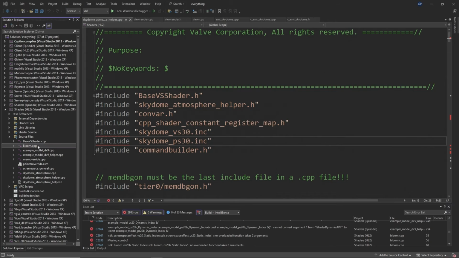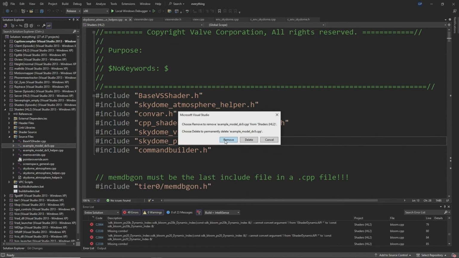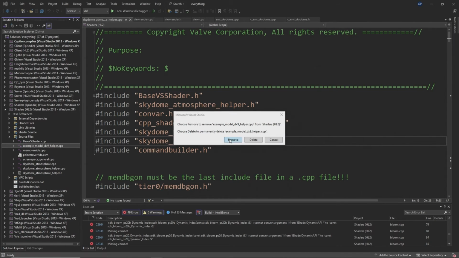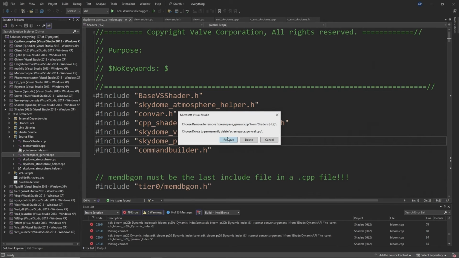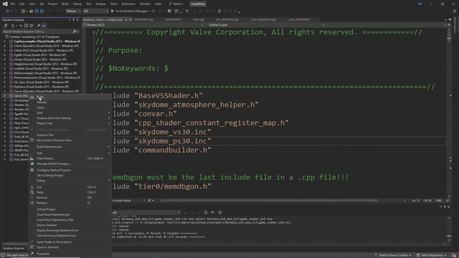And in the process of removing some of the stock shader files, it resolved these issues automatically. So that's all I can really advise, is to make sure the .inc files are in the fxctmp9 folder. And basically, if there's no errors, then you can compile the project and it should work perfectly fine without any issues, and you should get a gameshader dx9.dll file that will include the dynamic sky code.